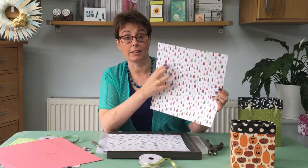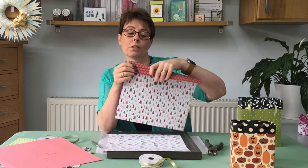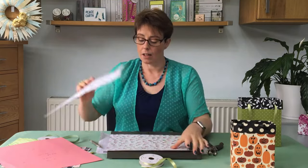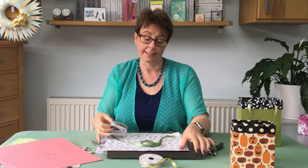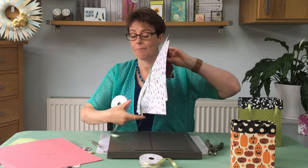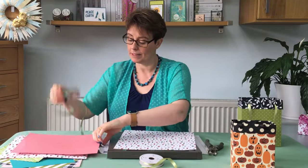I'm going to make a nice Christmas one. So this is going to have the trees on the outside, and then the folded over piece is going to be this red side. And then I've got some coordinating, because everything in Stampin' Up world, as you know, coordinates. Garden Green ribbon, and that actually coordinates with the green there. So let's get my measurements there.